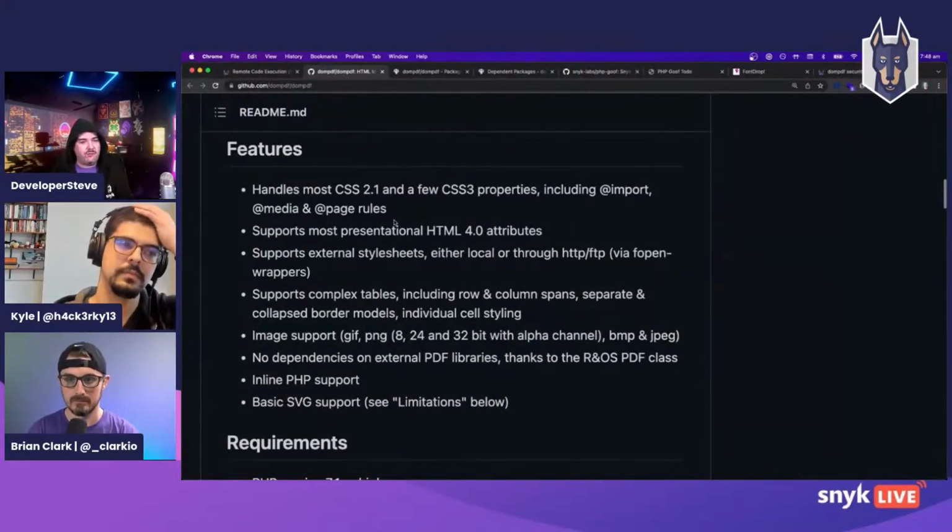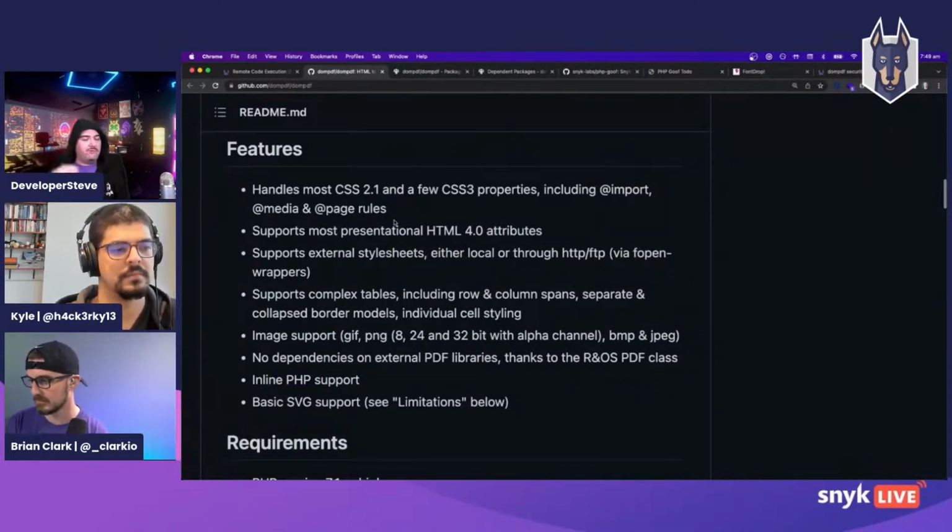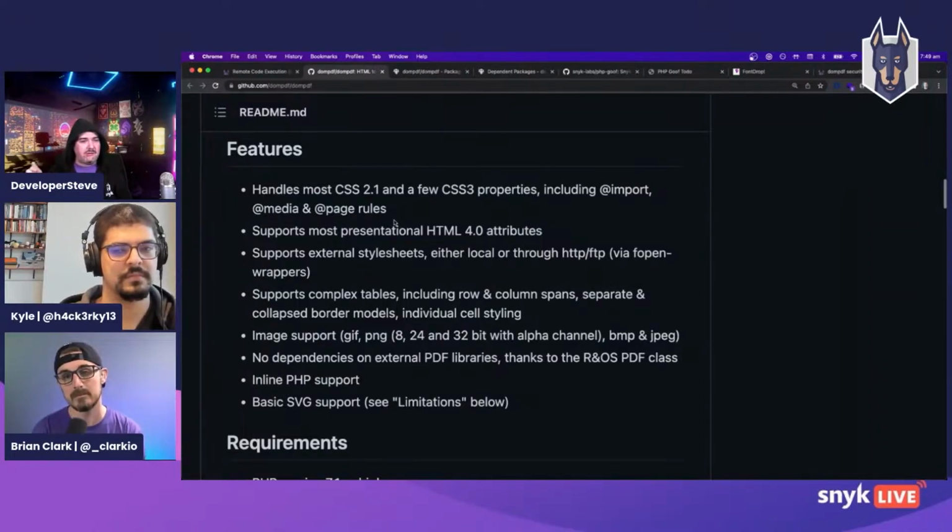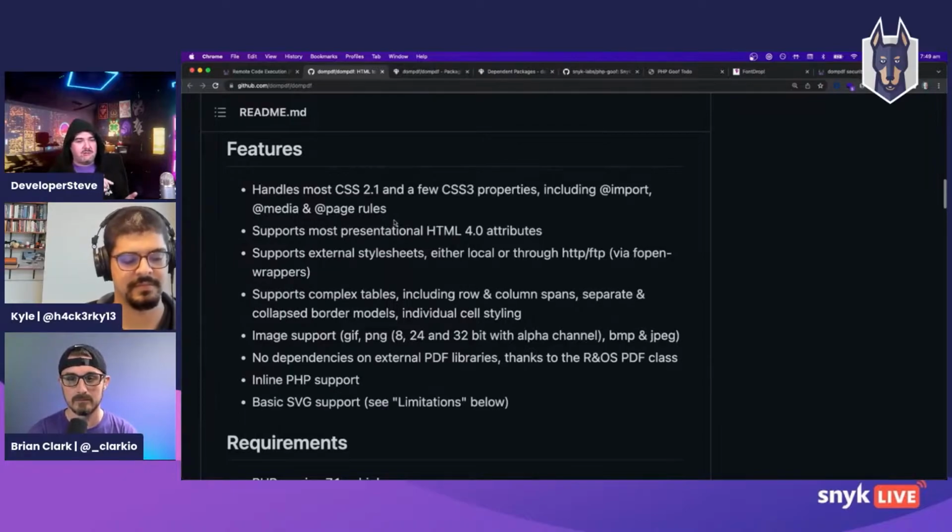And I've got an example of how it's supposed to work, and then how the vulnerability itself works, because the vulnerability happens through some injected CSS. And we can step through that as well.